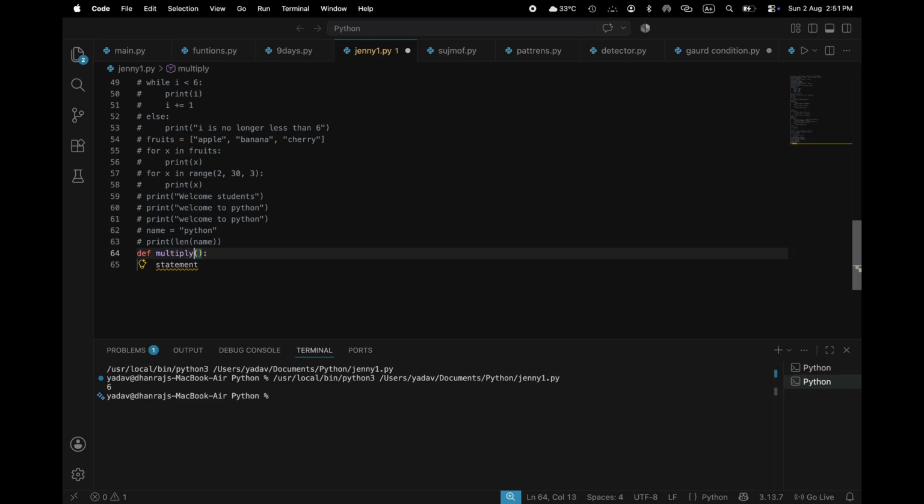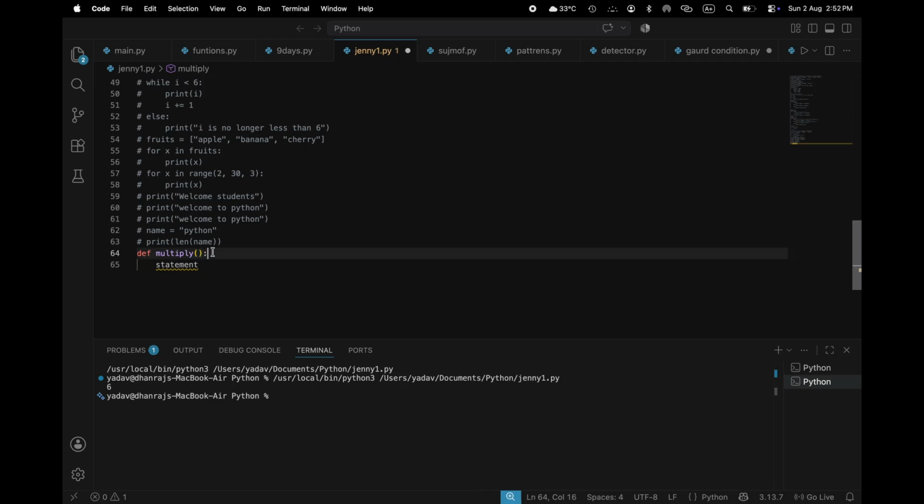So choose meaningful names. These parentheses are required at this stage. They may be empty because we are not passing any values, and later we will learn about parameters inside these parentheses.